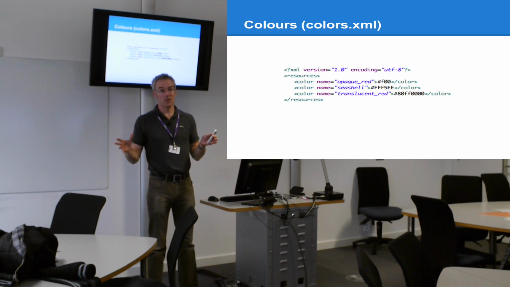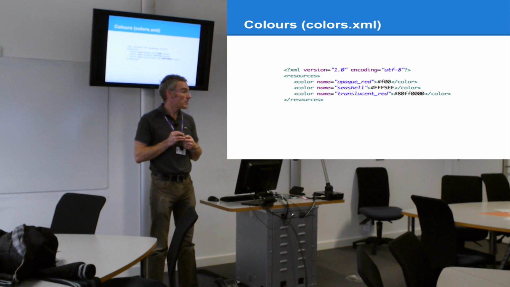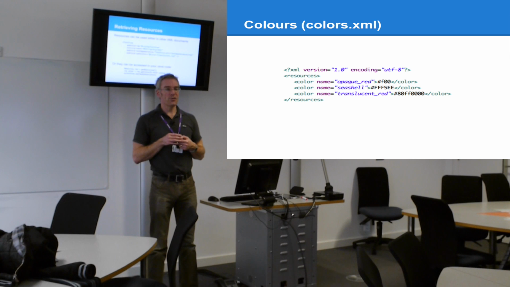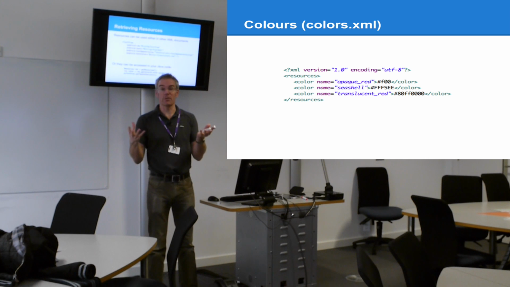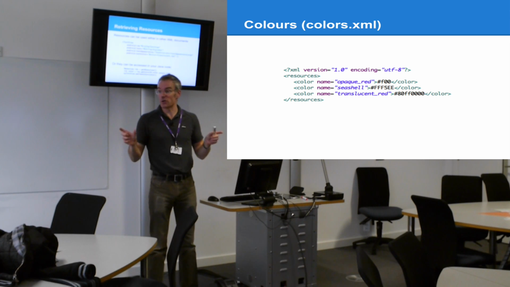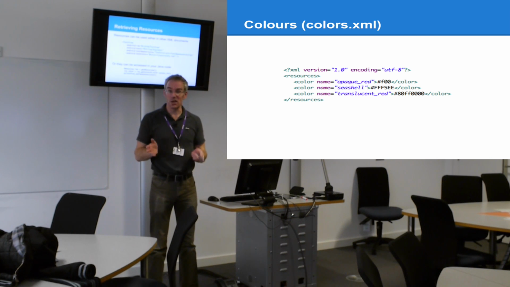Does that make sense? Because all that matters is the XML tag names. Because you've got color, going back, you've got string, you've got integer, and if I go back there, dimen, there you are, look, you see, r.color, string, yeah, these are the tag names. So you could combine everything into one massive XML file, and that'd look a bit messy, wouldn't it? You could do the opposite extreme and break it into lots of smaller XML files. You could have different XML files for different parts of the application. How you divide things amongst files is entirely up to you.